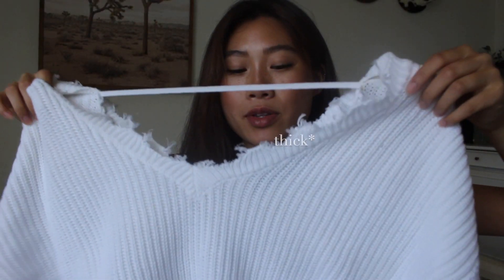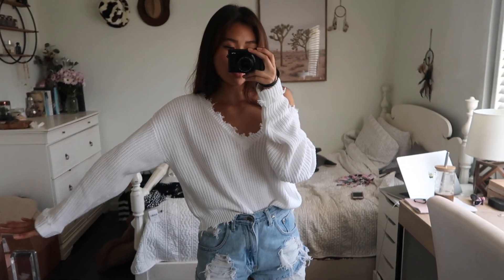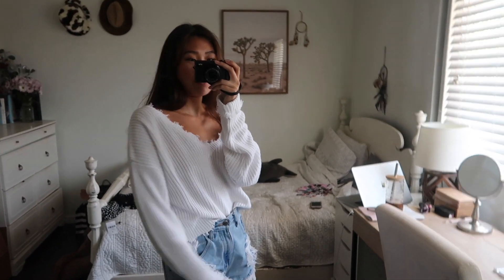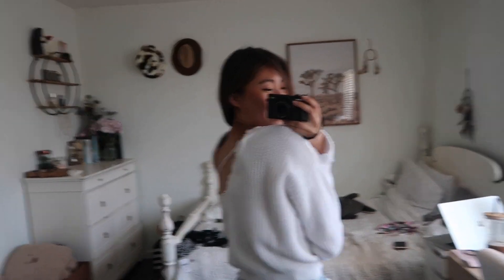Next I have a sweater — probably for the chillier summer days. It's a nice knit distressed sweater and I can wear it off the shoulder, which looks really cute. I thought it would be perfect with like some jean shorts. I got this in a size medium for a baggier, oversized look. All the other tops I got are in a size small and fit pretty perfectly, so if you're around my size, small would be perfect. The neckline is really cute, and the back has this little string detail which adds a bit more design.